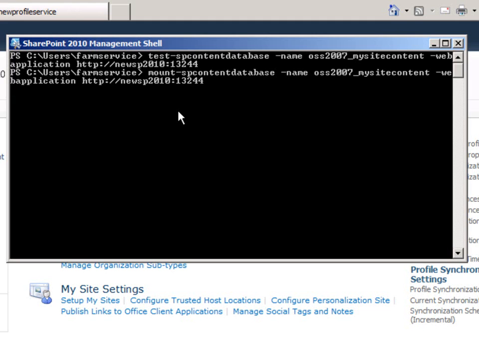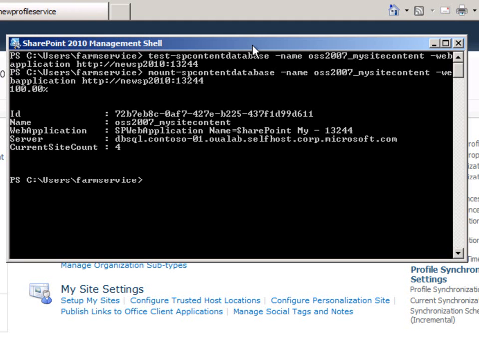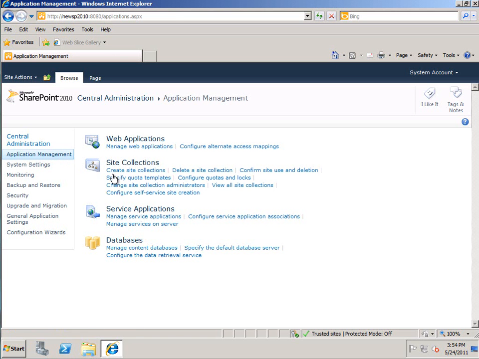Now here's my usual caveat that this can take a while, depending on the size of your database. But I've sped this up so it won't take long at all. And it's done. And that's it for the databases. There are a couple more steps to finish up the work for profile services. I'll upgrade the profile properties to taxonomy data first.